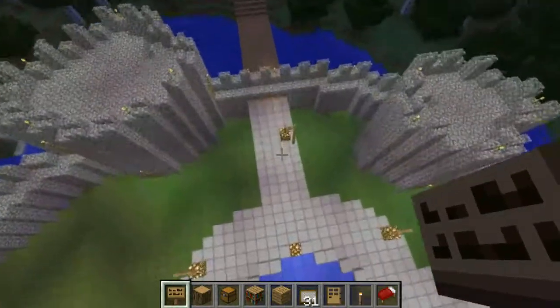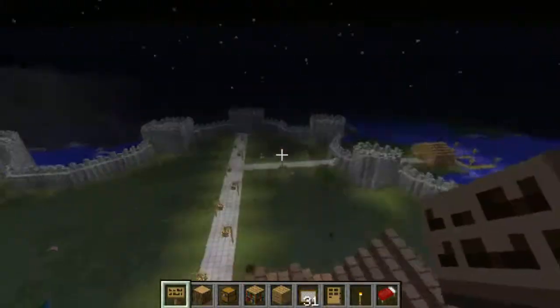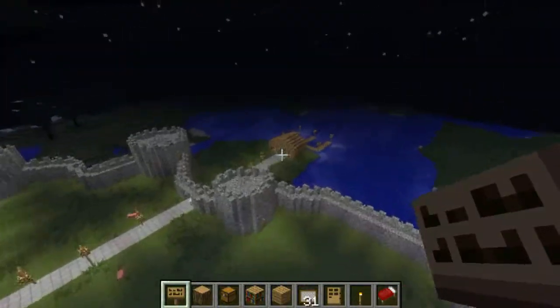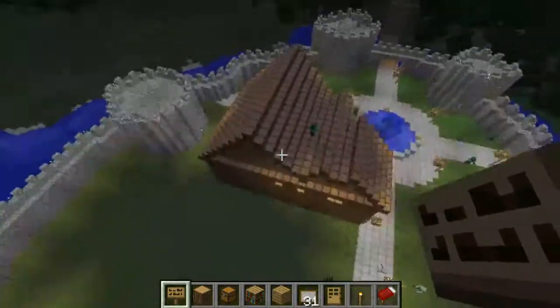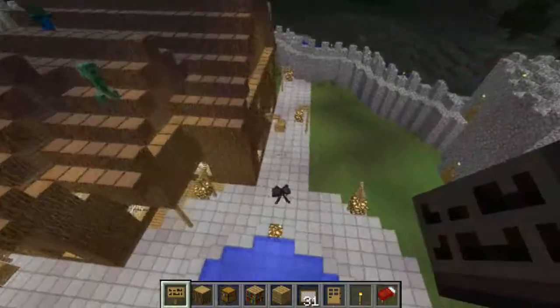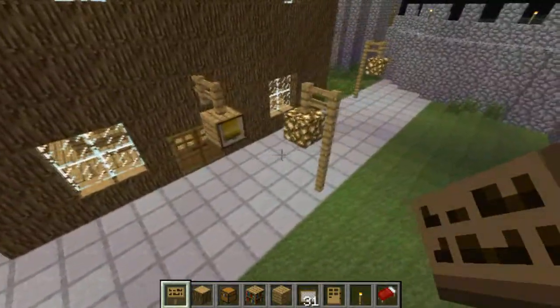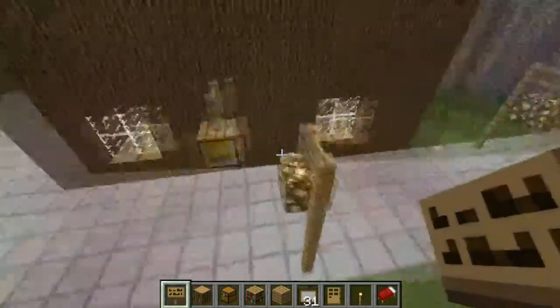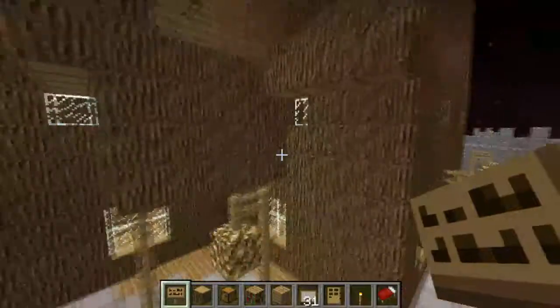So far I have the streets, an inn, all the lights, and a dock. Now I didn't know what to call the inn, so if you have any suggestions, please leave that in the comments section. I want it to be kind of funny, but not unbelievable. Just a funny name for this inn, please, in the comment section.